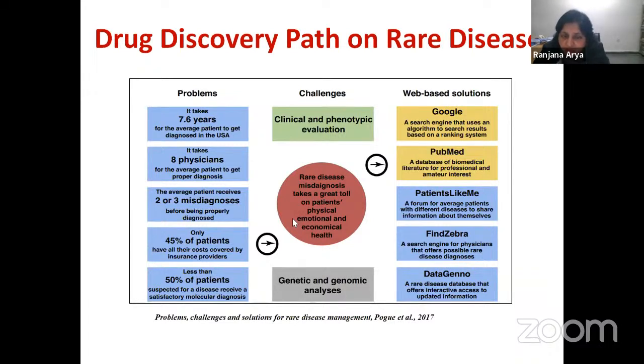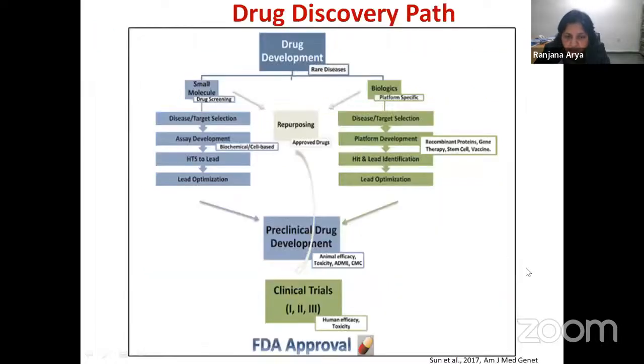So the challenge is to have a clinical and phenotypic evaluation of the disease, and how you can achieve that is by having a thorough genetic and genome analysis. You need to have a good database, a sharing of the database about the information of the genotype and the genes where the mutations are, so that it can be shared and we can have a full consortium of information among the rare diseases. That will at least speed up the initial genetic and diagnostic problems that are associated.